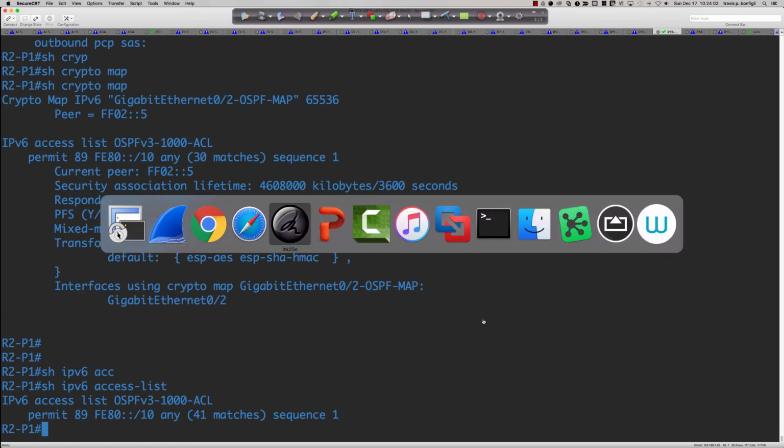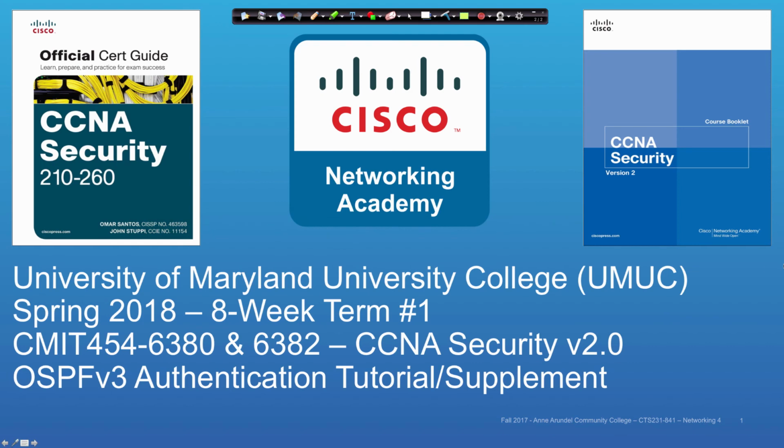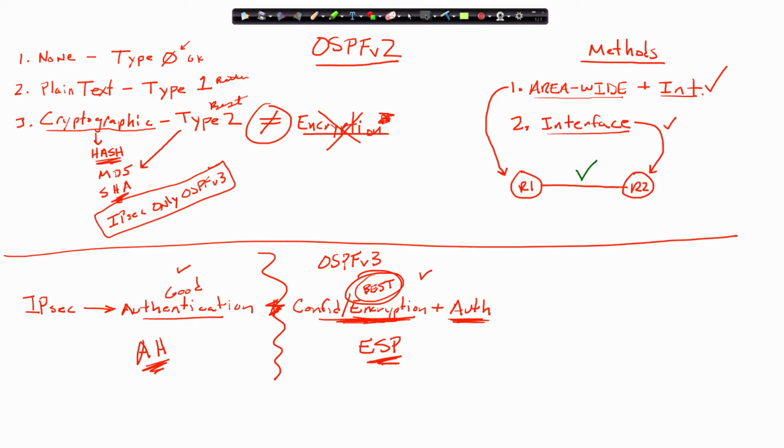All right, well, this is going to wrap up the supplement for OSPFv3 authentication. Again, as a quick recap, you can do OSPF authentication with only authentication using Authentication Header, right?